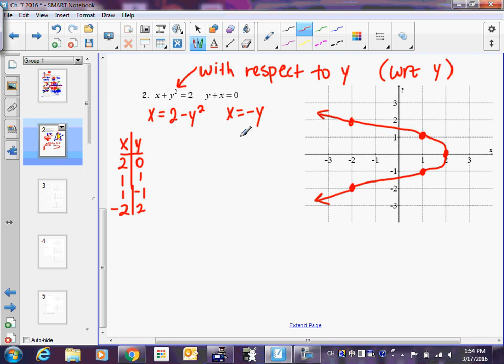Okay, what about the second part? What shape does that make? It might have been more obvious if we had gotten y by itself. We don't really want to do that here, but if we had, it would have been negative x, a line. And it would go through the origin, and it would have a negative 1 slope. So we start at a y-intercept of 0, and then I go up 1 over 1, but in the negative direction.